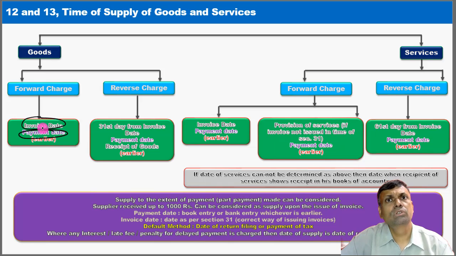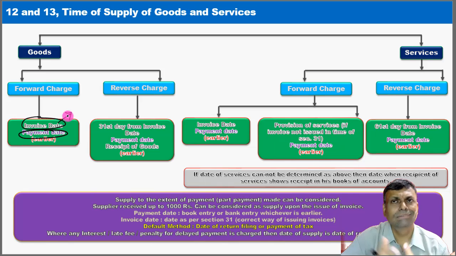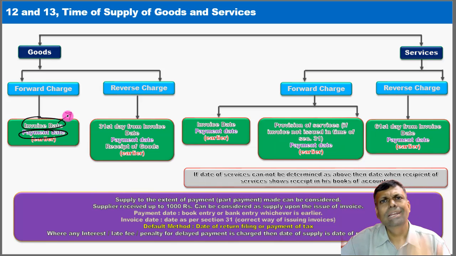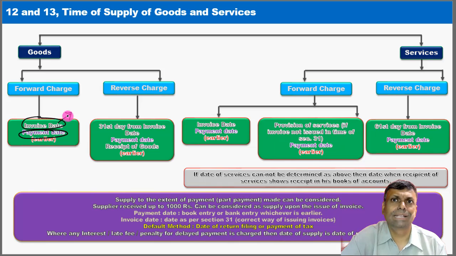Now, when it comes to the invoice date, people can always manipulate this. Imagine it from the lawmaker's point of view. If I am a taxpayer who has to issue the invoice, what I will do is delay the issuing of the invoice. I may do all the transactions, but I will not issue the invoice. So by doing that, I will delay the payment to the government. That will create a problem.